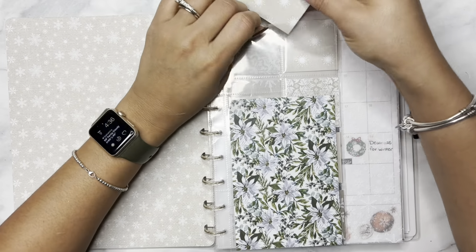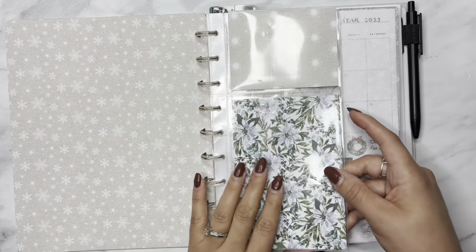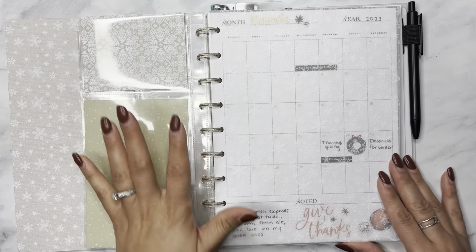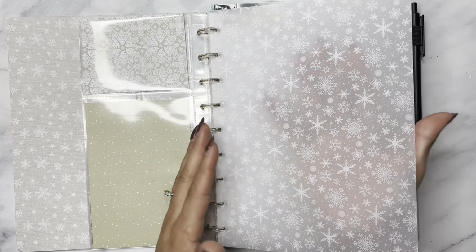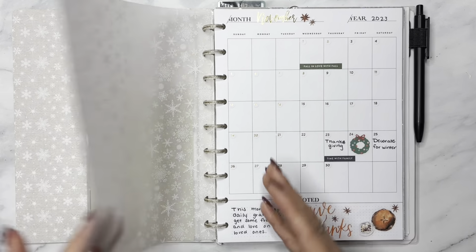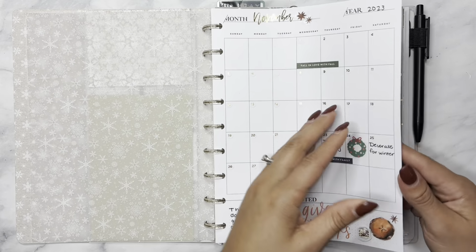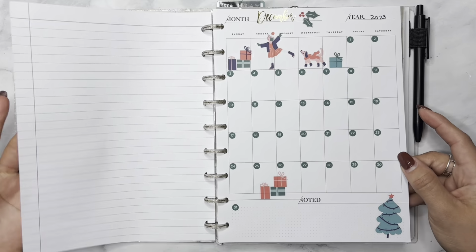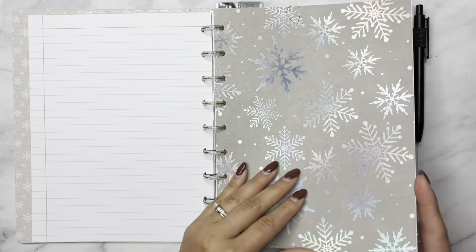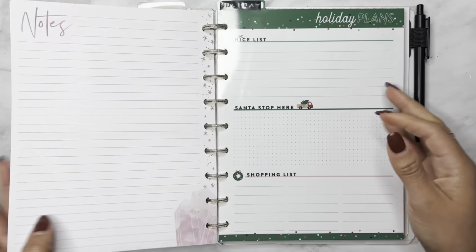I'm going to flip this around because I don't want these two things back-to-back like that. So, we have this, which is just going to be a photo memory planning situation. We have this beautiful vellum to separate everything. And these are just our monthly calendars, just to have a full glance view of everything. And then we get into our memory planning situation here.